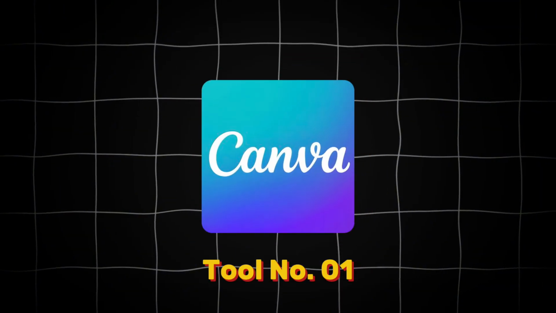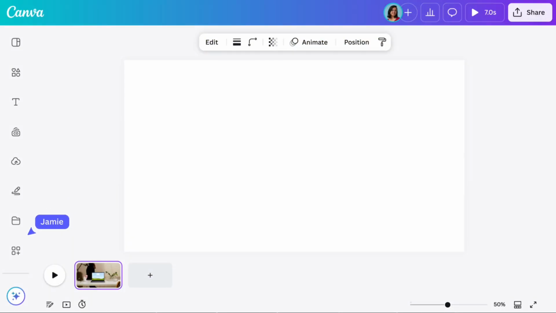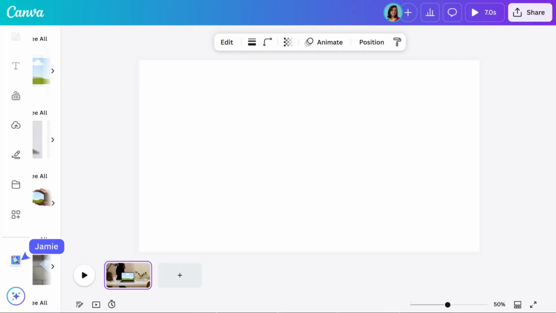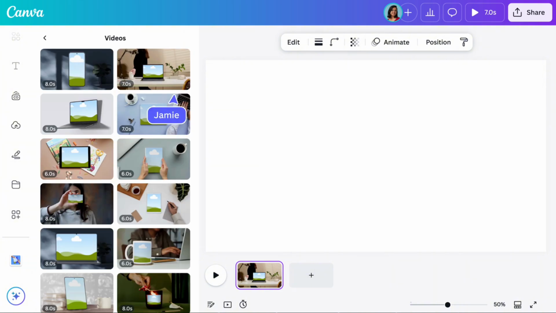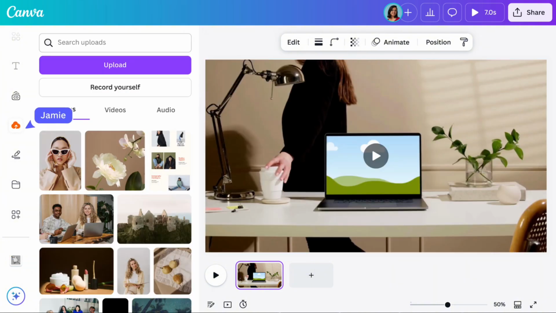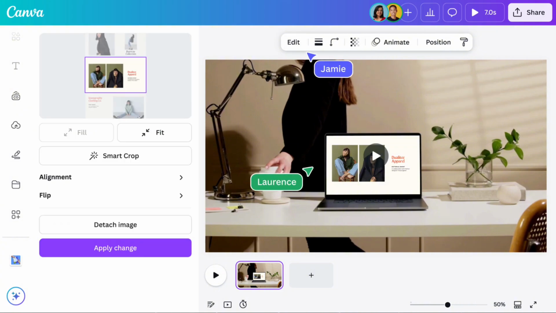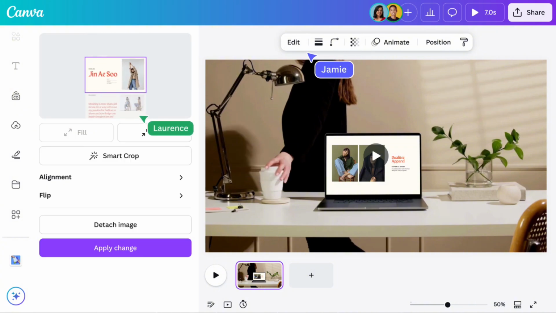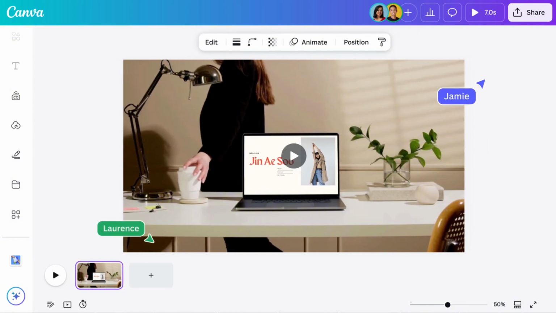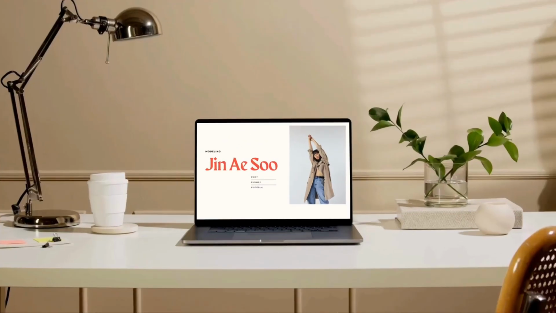Tool 1, Smart Mockups. The first one is smartmockups.com. This one is clean, fast and gives you device mockups, print materials, packaging, everything. You just upload your design, it instantly shows it in real environments and you can download in high quality for free. Smart Mockups also integrates with Canva if you are a creator.